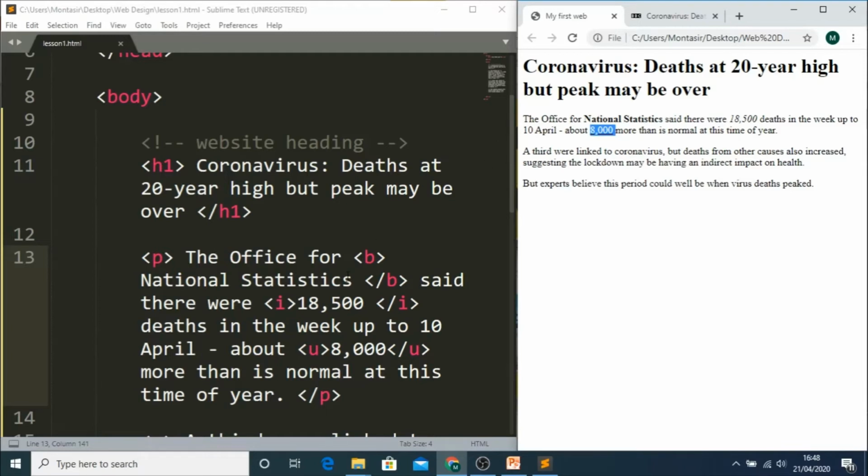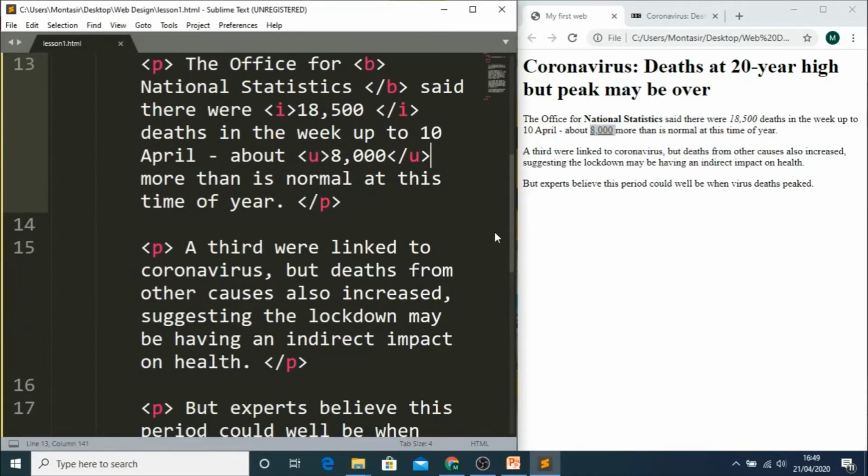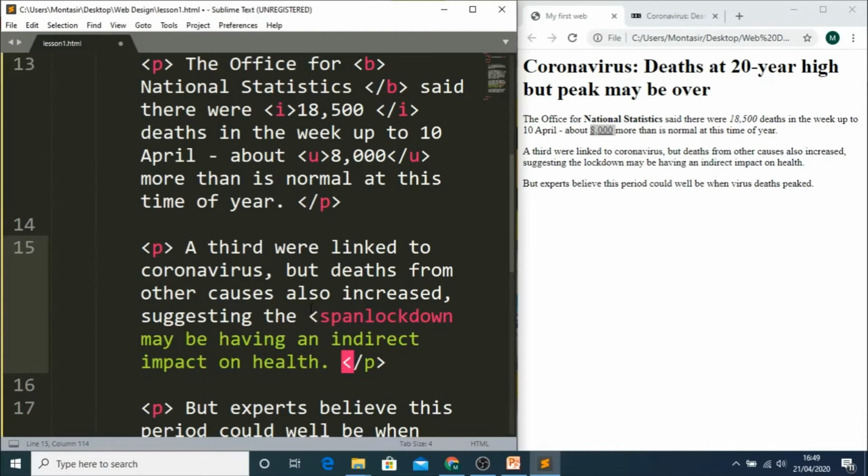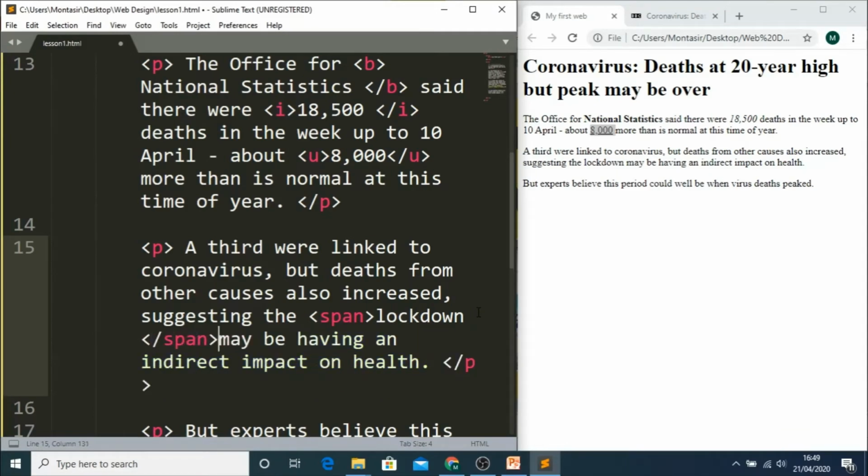For example, if I want to make this lockdown another design, I'll put this lockdown inside the span tag, then using my CSS, I'll make a different design. Okay, so you have learned.